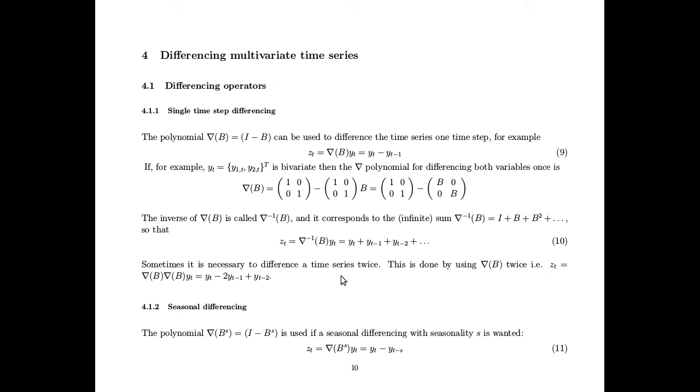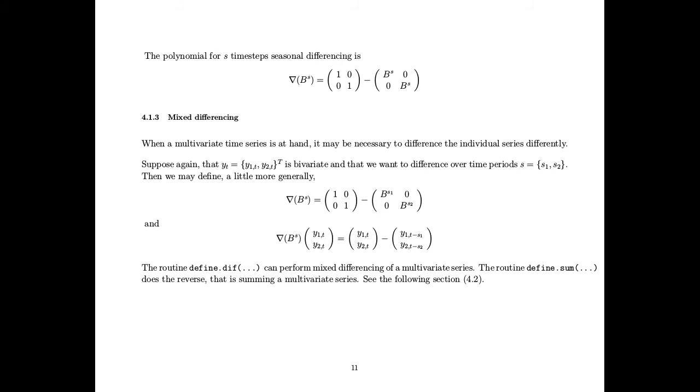But you would probably also want to be able to do seasonal differencing. Just like we did previously, you could just take B to the seasonal power. This is all the things that we're used to, where we use the identity operator everywhere, so all states are treated the same way. But it might be that you have a model where this is not what you want to do. That's the seasonal operator, like this. But it might be that you want to have one variable with one season, another variable with a different season.